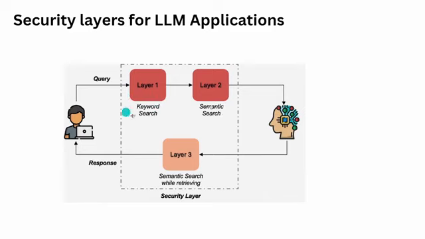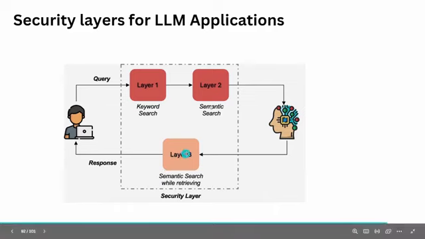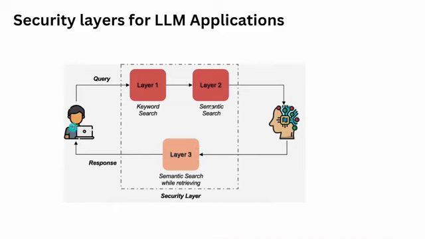During the query, you do the keyword search. If a particular keyword is mentioned in that query, then you won't return the response. If it is not, then you pass it to layer 2. There it does the semantic search with the predefined prompts. If it matches, then you return. Otherwise, you retrieve the data and pass it to the LLM model. The LLM generates the answer. Again, you do a semantic search on the retrieved data. If anything is similar to the predefined prompt, then you won't answer. If it is not, then you respond to the user. So that was the way to build a security layer for an LLM application.